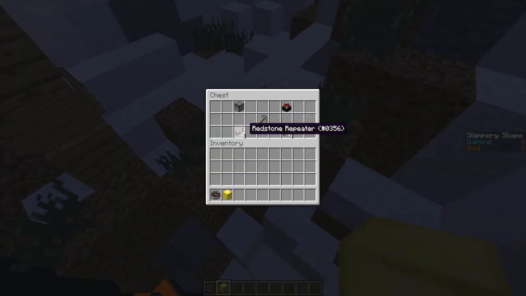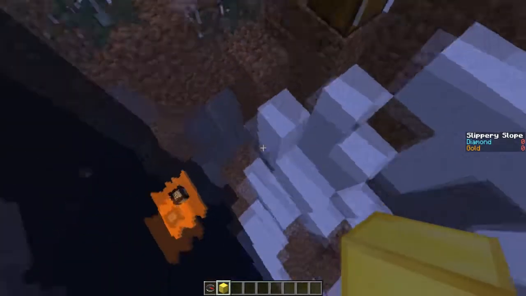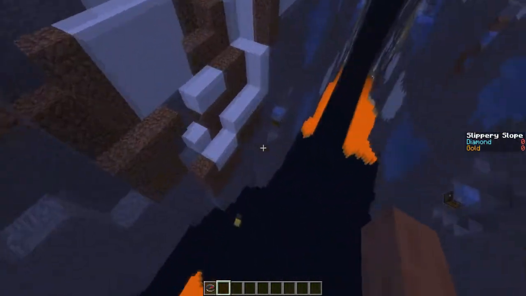there are redstone repeaters, a dispenser, a stone pickaxe, an enchantment table, and more redstone repeaters. So put that down, throw that off.